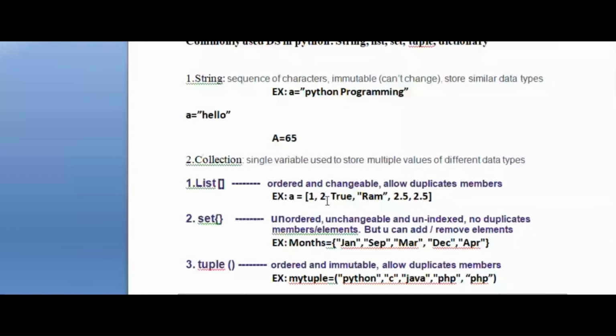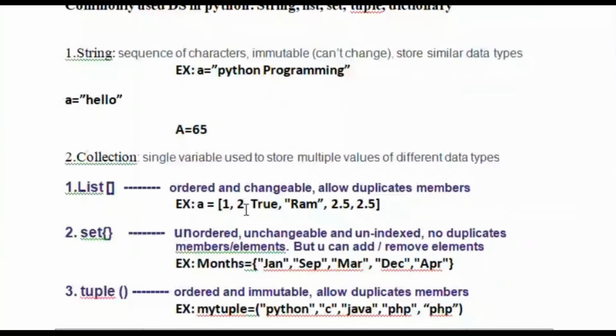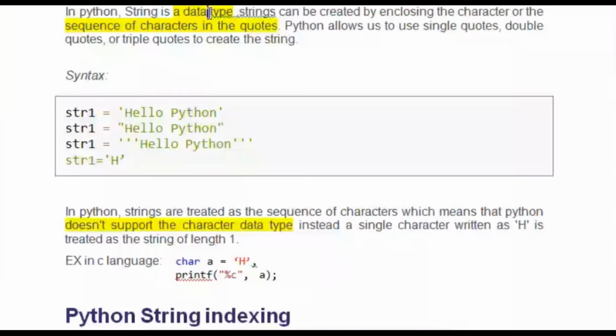That is very important. A string is a data type, which is a sequence of characters. It has to be represented in quotes. So here I have given "hello Python", which is represented inside quotes, right? You can use single quotes, double quotes, or triple quotes. Everything is considered a string, right? str1 and so on are all variable names where we are going to store this particular "hello Python" string, right?